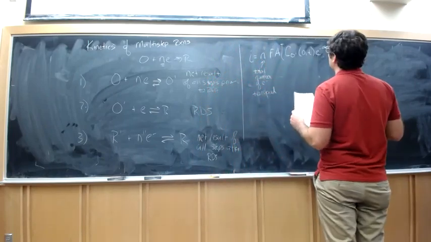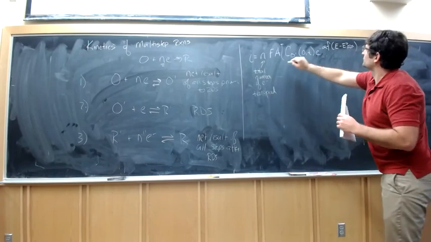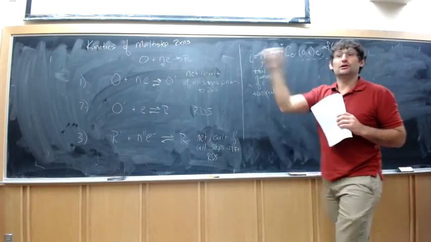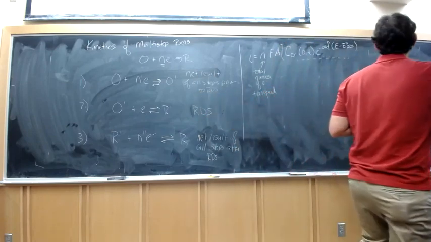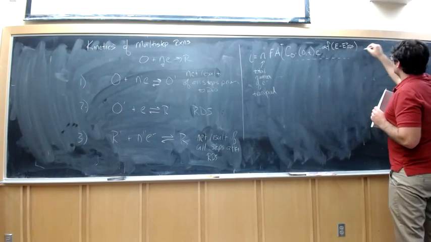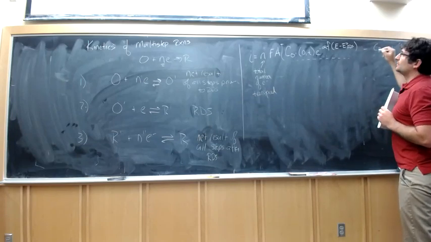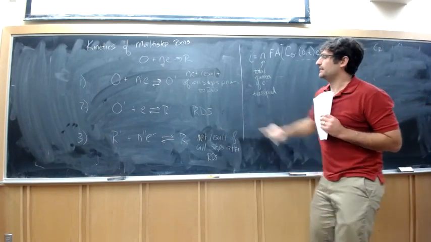And then what else do I need to put in my Butler-Volmer expression? What does this part refer to? It's the cathodic current, so it's the reduction current, right? Or the forward current. The electrons transfer from the electrode to the electrolyte. And I need to subtract what? CR prime, right? Because this is the rate determining step.